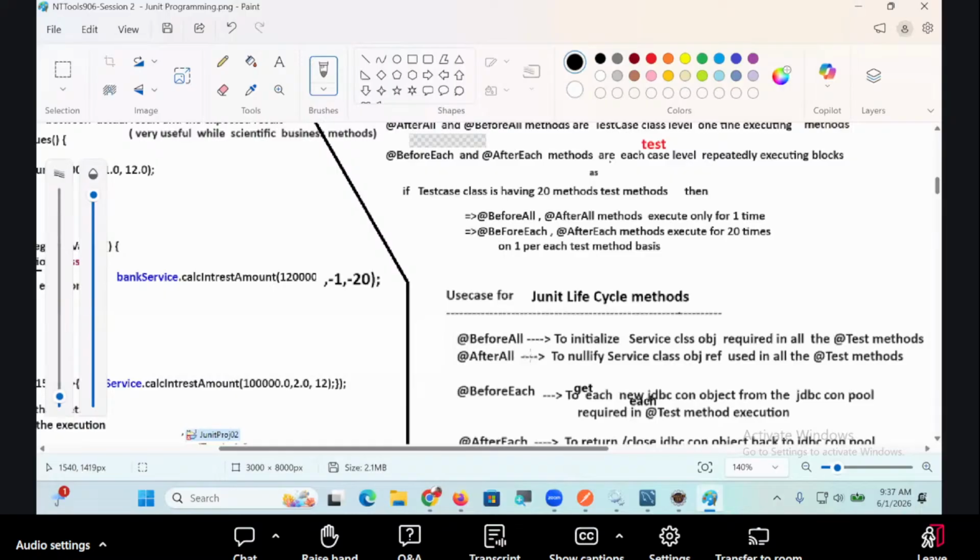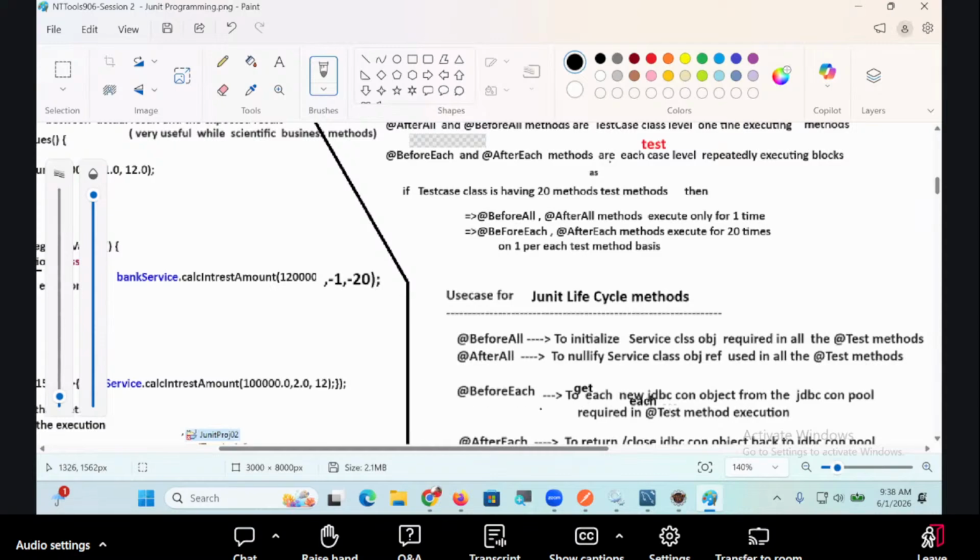Use cases for JUnit lifecycle methods, guys. Before all: to initialize the service class object required in all the test methods. After all: to nullify the service class object reference used in all the test methods.